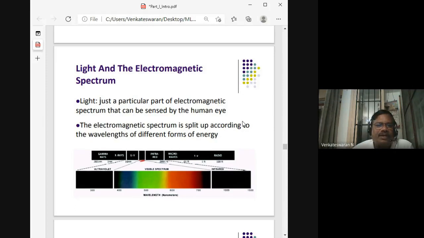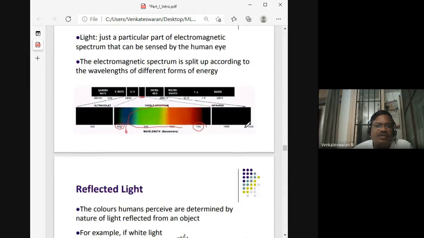So now the combination of this is only being used for color images. The wavelength region is something like 400 to 700 nanometers, right? So within this region, the combination of these waves, actually light waves, is basically used to interpret our images. It's a nice region. So here you will not be able to see X-rays and other things, gamma rays. Here also this is a high frequency, so we will not be able to see some of them here.